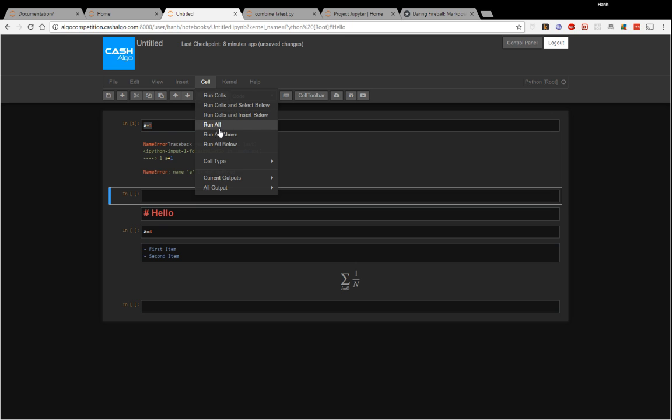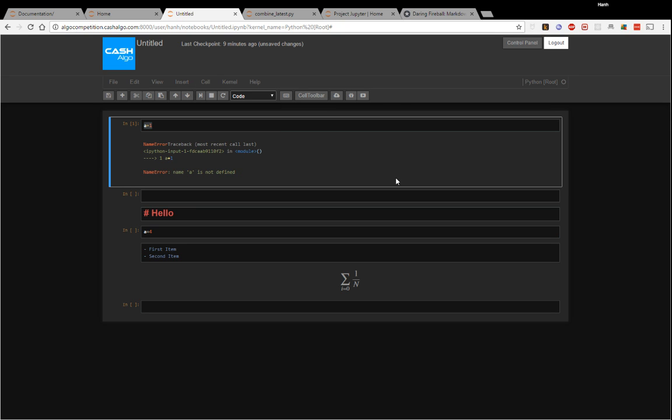So we saw the run all. These commands are shortcuts for running a series of cells. So quite straightforward as well. The cell type toggles the type of a particular cell. So by default, it's a code cell, but you can change that to markdown, or this one is not useful. There's a shortcut here. You can use this one. I think it's faster.